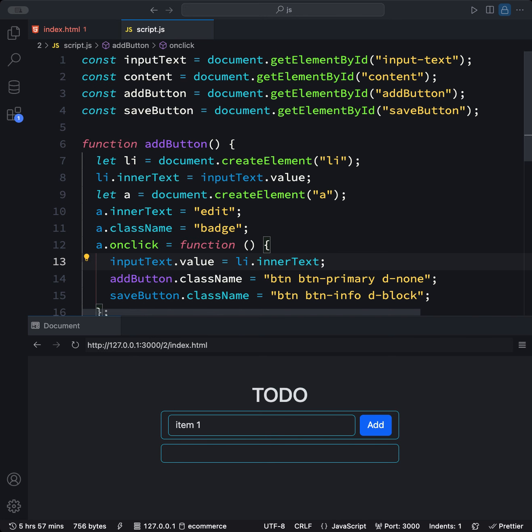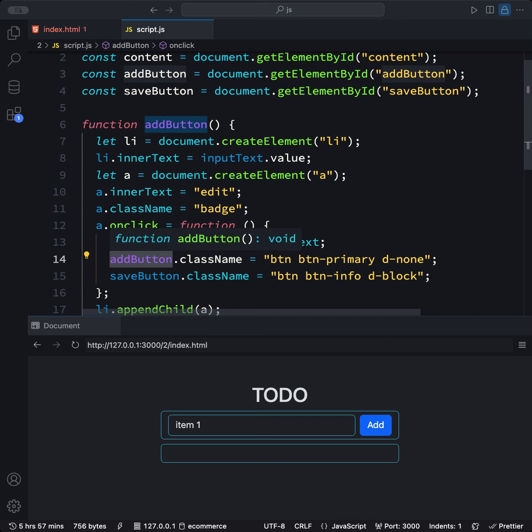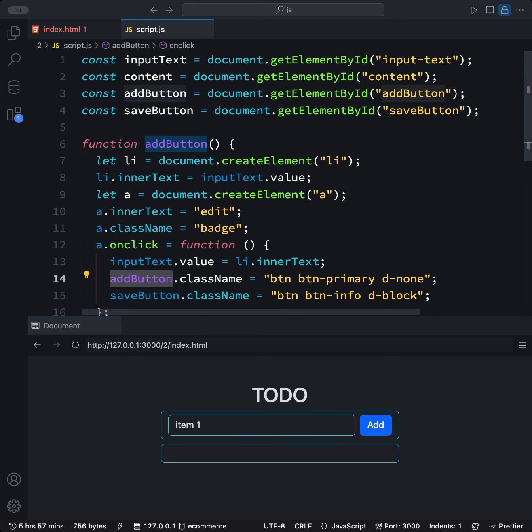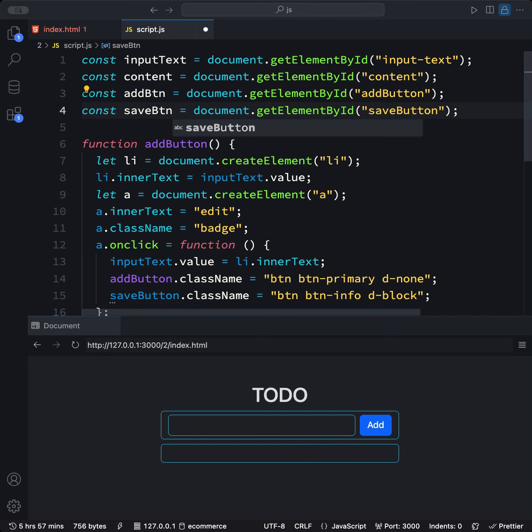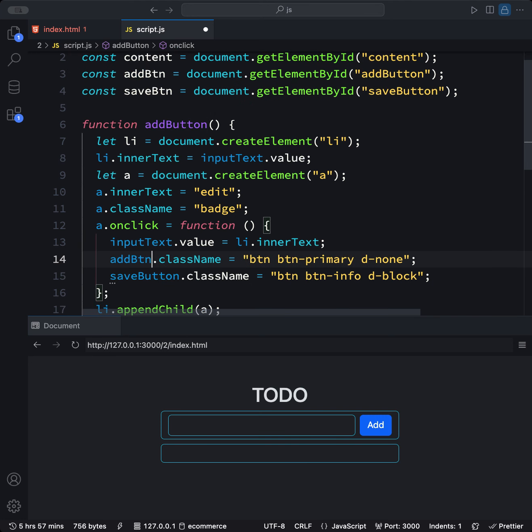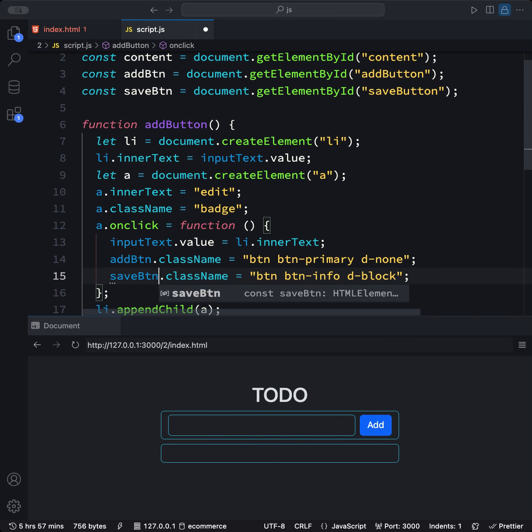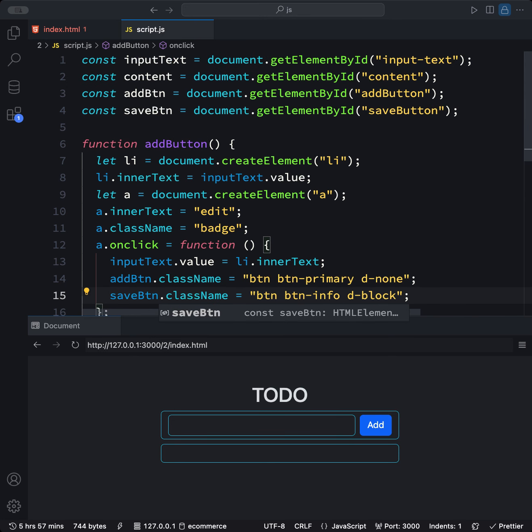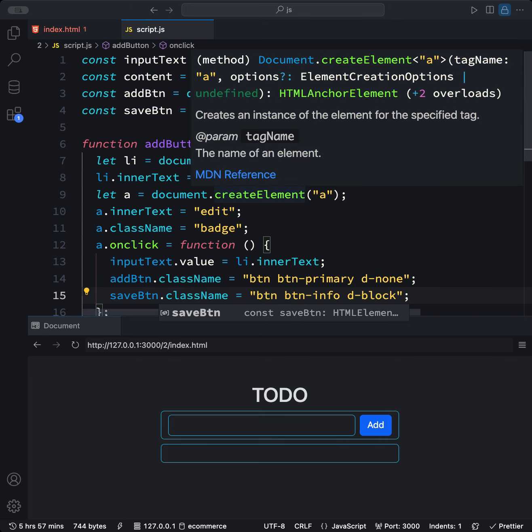Okay, so what we've done is that we've used the same name. Can you see? Add button, add button, add button. This name has already been used before as a function. And then we went ahead to start using it as a name of an element, which is very bad. So we can change the name to BTN. All the buttons should be changed to BTN. That's for these ones, while this one will remain what it is. So we've not even gone too far, and we've started hitting issues with naming. That's why, naming your stuff, you have to be very careful.